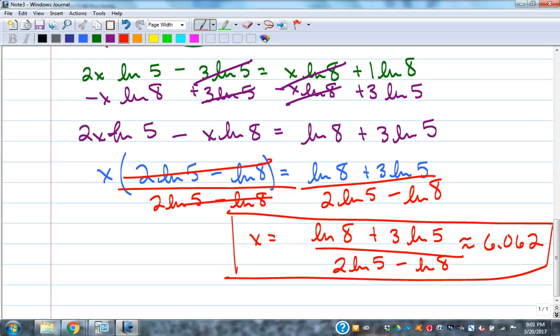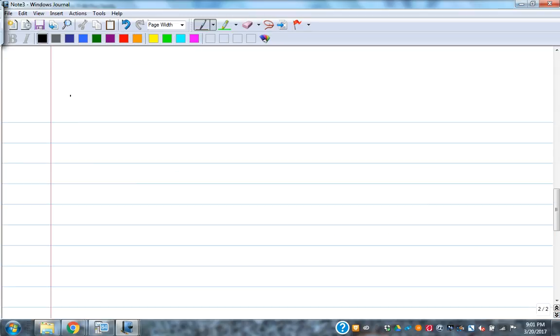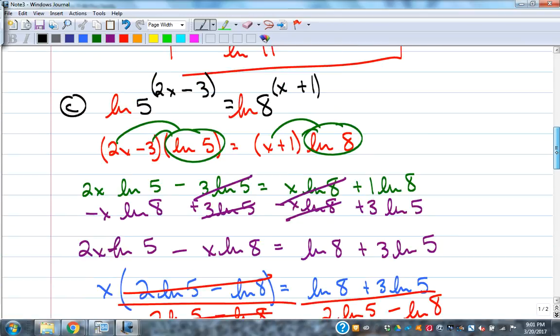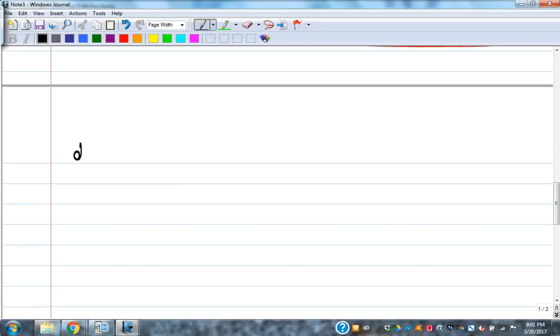All right. Let's look at an exponential problem, maybe something similar but easier. That one's pretty heavy lifting. Example D: e to the absolute value of x is equal to 50. So the base is an e here. That doesn't change what we're doing. It actually makes this one easier since the base is e. The work we're doing is exactly the same.